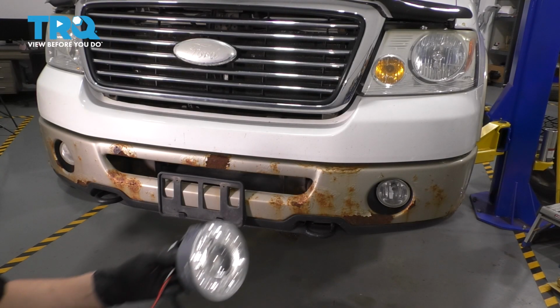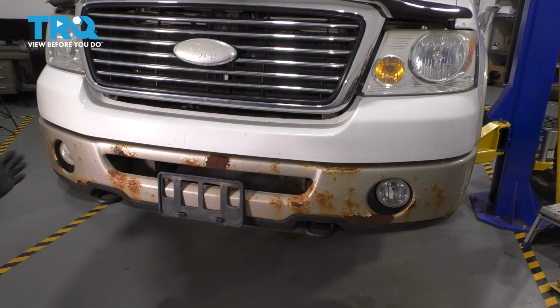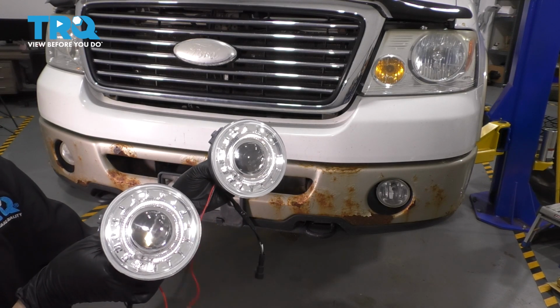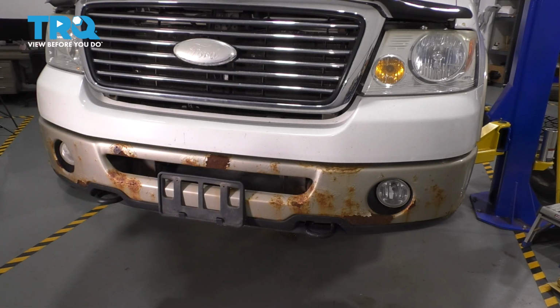In this video, I'm going to show you how to replace and, in our case, upgrade the fog lights on this Ford F-150. We're going to be putting these projector fog lights in. They also have halos on them, so I'm going to show you how to wire it all in. Let's get started.